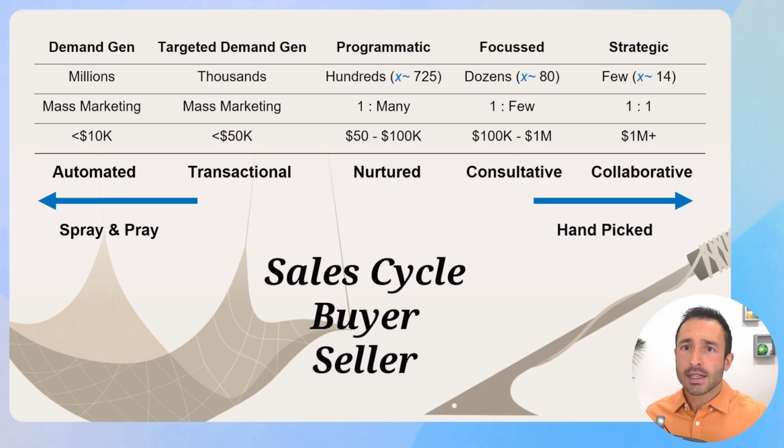But on the right hand side, and when I've done this in workshops, I've had people even say that they've had the sales cycle be 10 years. They've just won a customer. It took them 10 years to get that customer. So very, very long sales cycle on the right hand side. So we need to be aware of that.